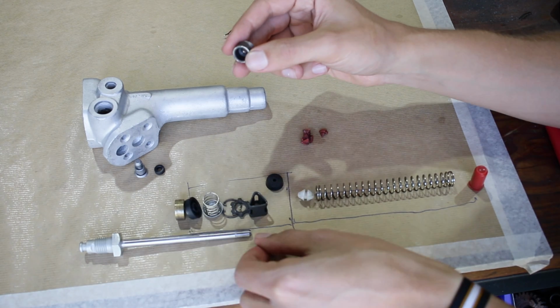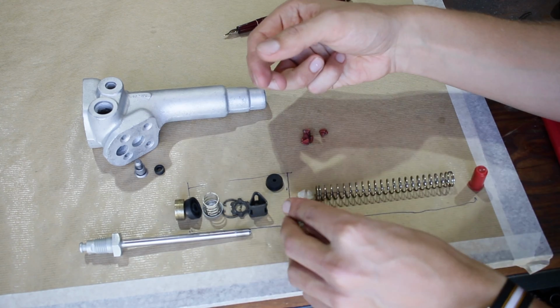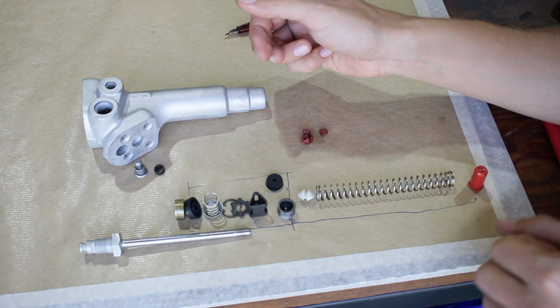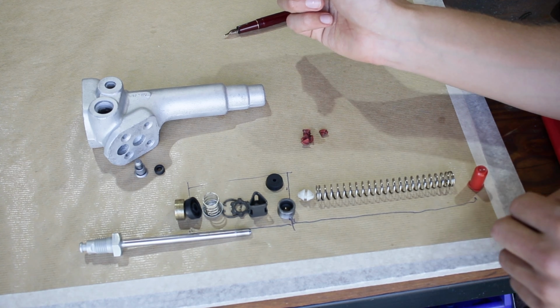So you need to have a look at this and make sure there's no rust or pitting or scratches or anything in there. And the same in this piston. Because if you're not getting a good seal there, you're never going to get the boost that you want. It's always just going to leak out and you're going to have very, very poor braking. So I hope I explained that well enough.